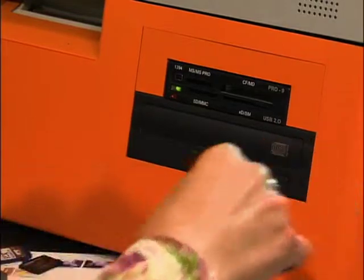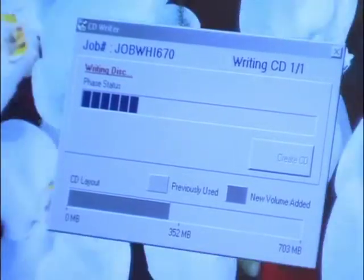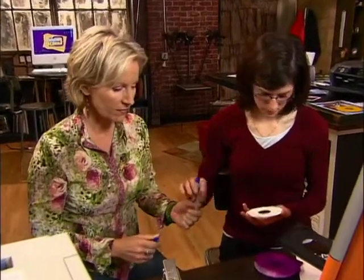You can also back up your pictures onto a CD once you're finished with the transaction. I recommend doing this if you don't plan on backing up your pictures on CD at home. It's another way to safely store your digital prints and ensure they'll be around for a long time.